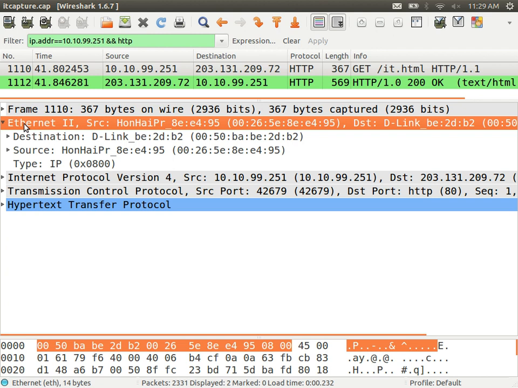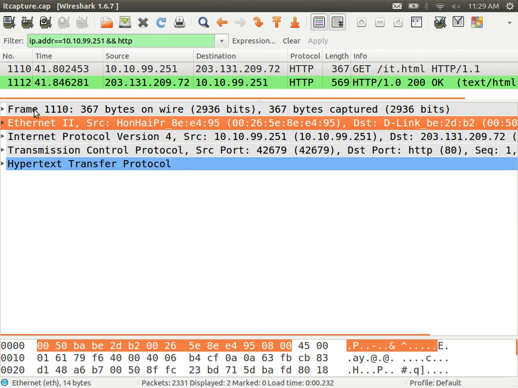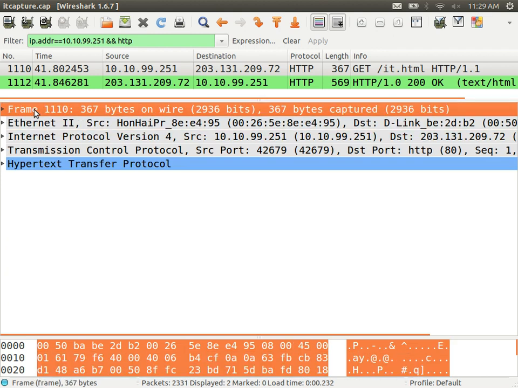And that's it in terms of what we captured. The next thing, the frame part here, just summarizes all of this. It says, in total, we have, what? 367 bytes. That's if we add the original data, the GET request, plus all these headers and the trailer, totals 367 bytes. That's what was sent by my wireless LAN card.